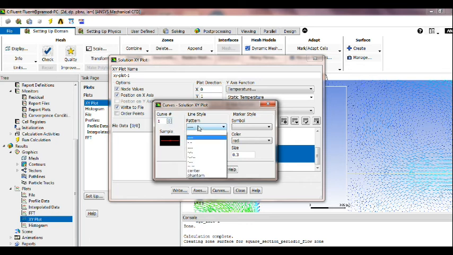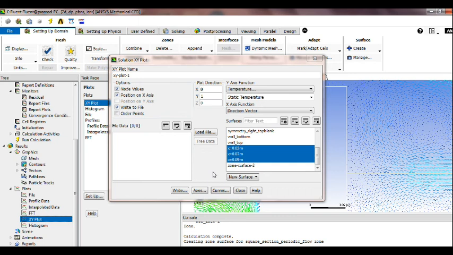Now for the next, we'll go with 2 dash and the symbol is star, multiplication, and the color is red. I will go for apply, and the next we'll go with the dotted line and the symbol is plus and the color is green. For that we'll say apply.